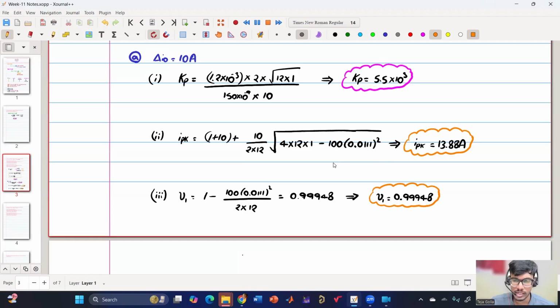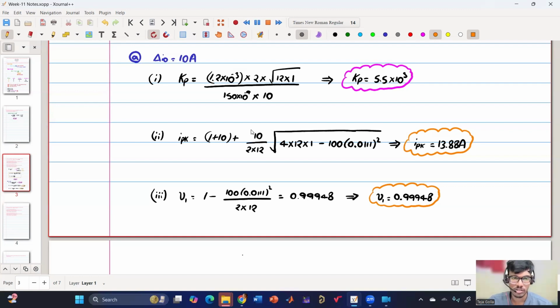So there is theory that says something, and then there is practical that says something else, because there are many things that we will not be considering in the theory, like noise, and then there are unmodeled dynamics, and then there are switches which are non-ideal. We consider ideal switches, and then inductance will have some parasitic that we have not considered in the derivation of these gains. We have considered the ideal converter, ideal switches without any parasitic, ideal inductance without any parasitic, ideal capacitance without any ESR, and then we have considered constant current load.